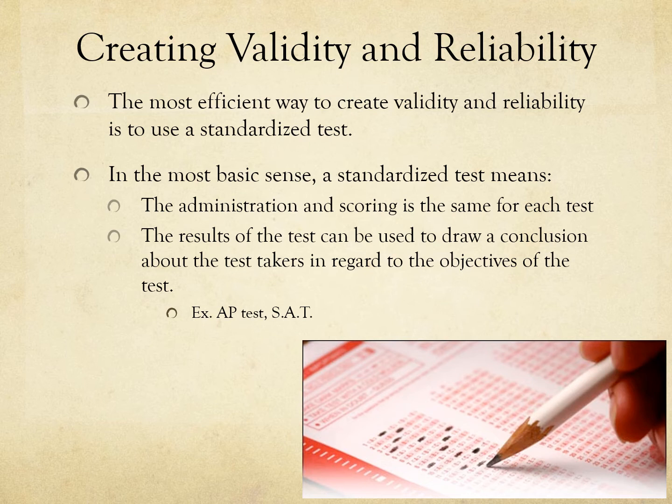So in the most basic sense, a standardized test means a couple things. The administration and scoring is the same for each test. The results of the test can be used to draw a conclusion about the test takers in regards to the objectives of the test. Like maybe the AP test. You guys will be taking the AP test in May. It's going to show, did you learn enough to get college credit for this class, which hopefully most of you will. The SAT, ACT, same types of things like we talked about before. Are you prepared for college?